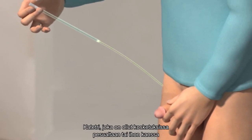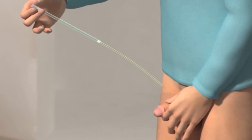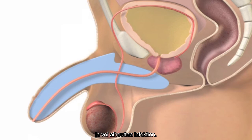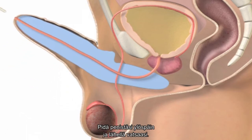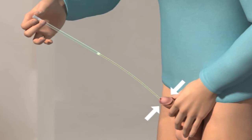A catheter that has been in contact with the sink or your skin may be contaminated and could potentially cause infection. Hold your penis pointing upwards and towards your stomach. This will ease the insertion of the catheter as the natural S shape of the urethra is changed into a U shape. Provide a gentle pressure to the head of your penis in order to open up the urethra.